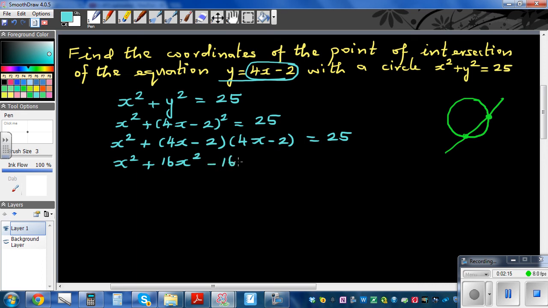And negative 2 times negative 2 is 4, equals 25. So let's simplify this first. You can simplify this. So let me change color. So this is 17x² - 16x + 4.